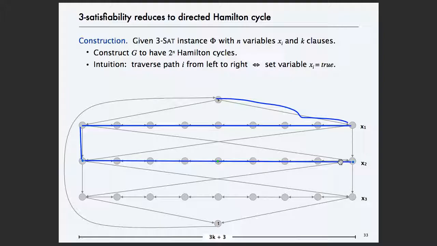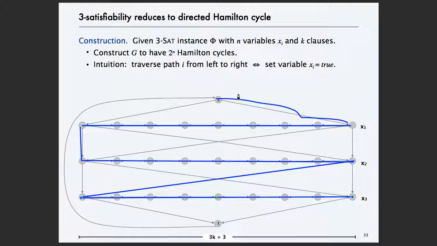Across. And then I have to go right. And then I have to go down to T and back to S. Does that idea make sense?